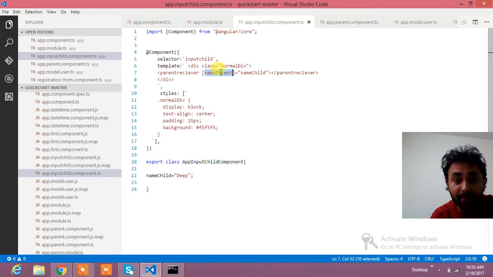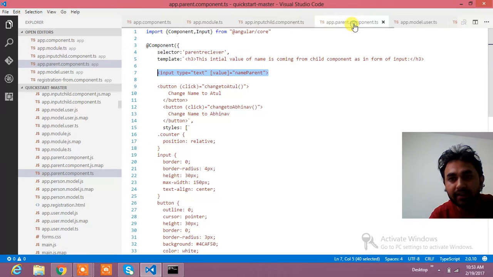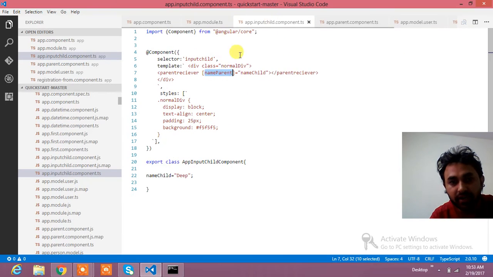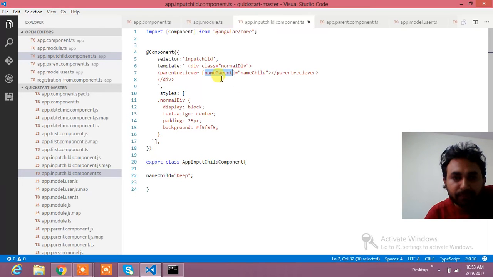So here, name parent I am assigning as an ngModel. So for me, it's an ngModel, and I am binding some value to that ngModel. But this name parent is the input over here, which can be received easily. So there is not much trick. You just need to take care to declare that property as an input in the parent component and pass that property from the child component. So name parent is the property in the parent component which can be in the form of input, and here name child value I am supplying. Let's see it in action.